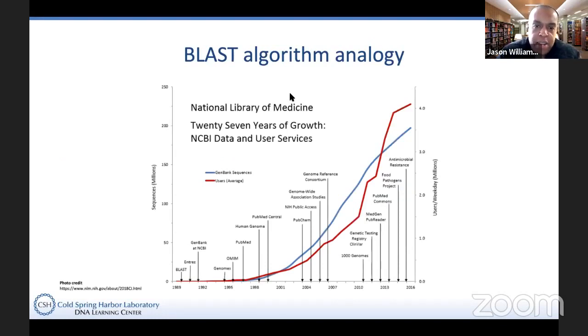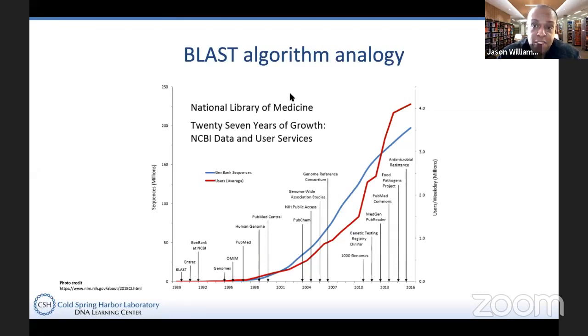And just to give you an idea, the number of sequences that are in GenBank, and this is old, that was like 2016 data, is somewhere on the order of hundreds of millions of sequences. And there are some other resources on NCBI when we talk about just raw nucleotide data, where we're literally talking about quadrillions of nucleotides. So it's a lot of stuff to find, and it's not easy to search that.